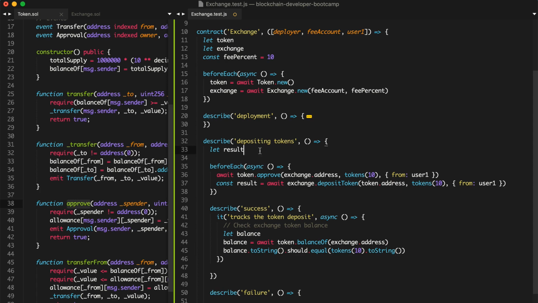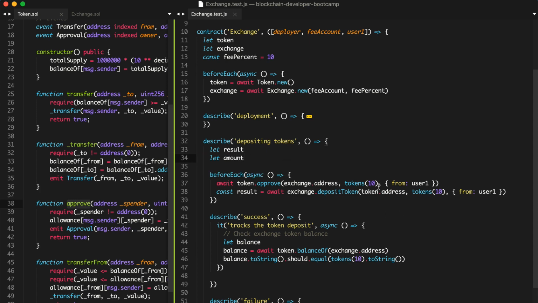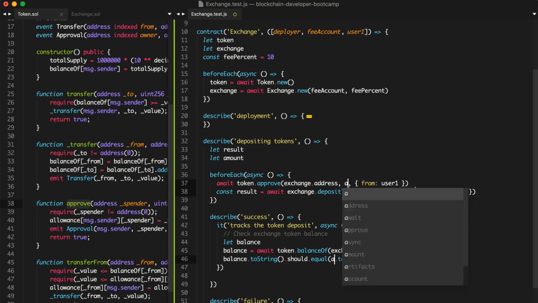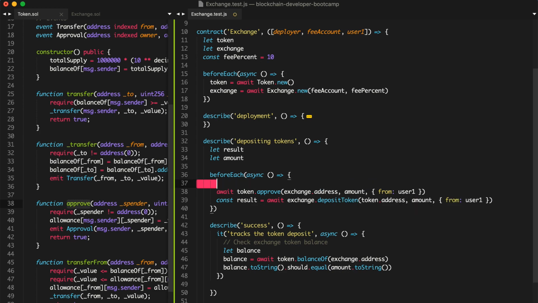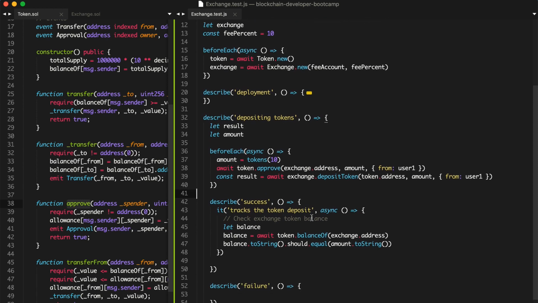And let's make that the amount. Refactor this. So instead of saying tokens 10 all the time, let's just do amount. All right. That reduces duplication and makes things a little simpler.